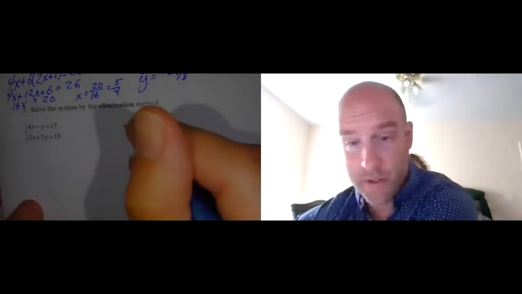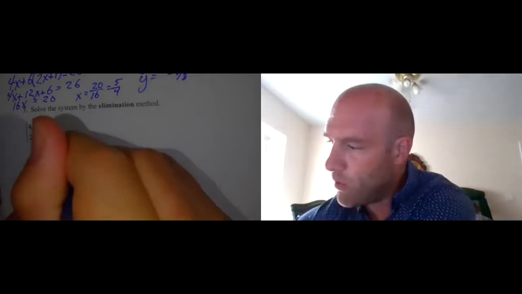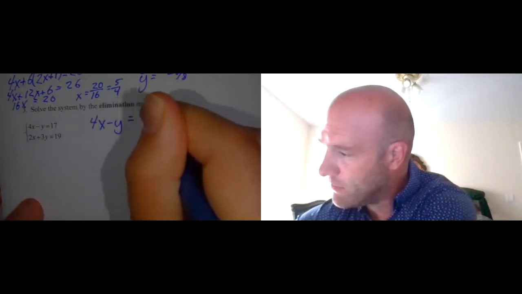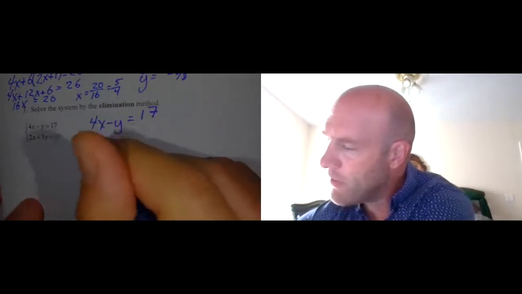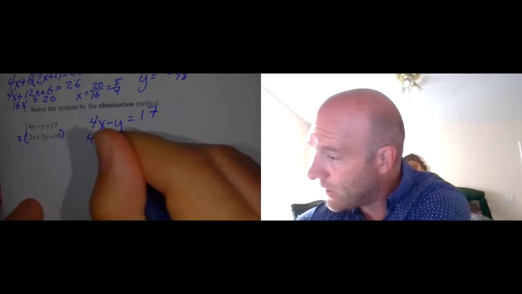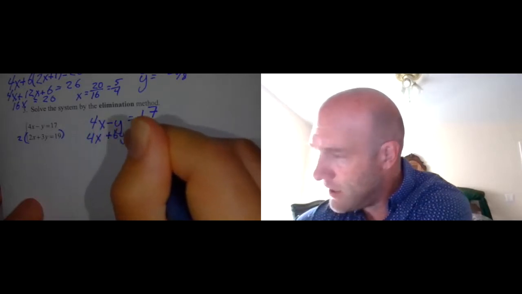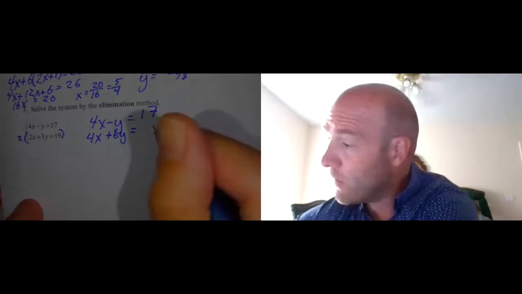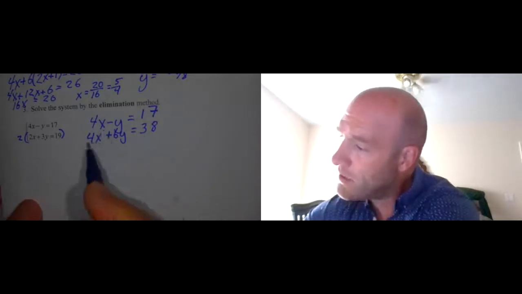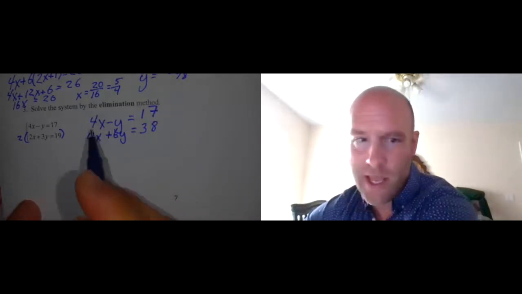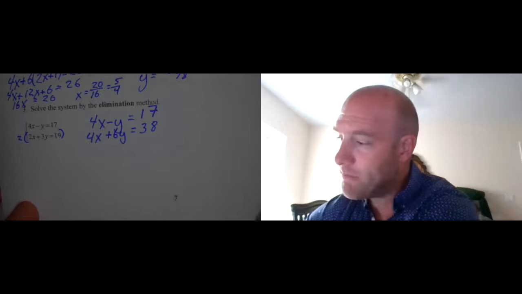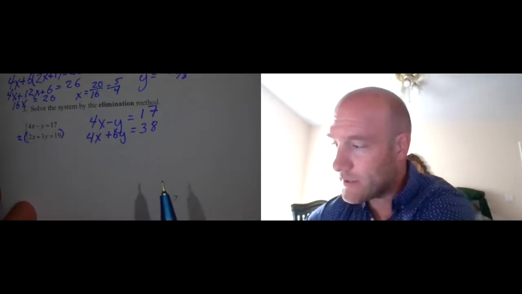So the way I would presumably do this is by multiplying the bottom equation by 2. So I have 4x minus y still equals my favorite number, 17. And when I multiply the bottom one by 2, and sometimes I'll write a little 2 here to show what I'm doing, I get 4x plus 6y equals 19 times 2, which is the same as 20 times 2 minus 2, so 38. And I am in good shape because I have the same or additively opposite coefficients in the same place. So that 4x and that 4x.